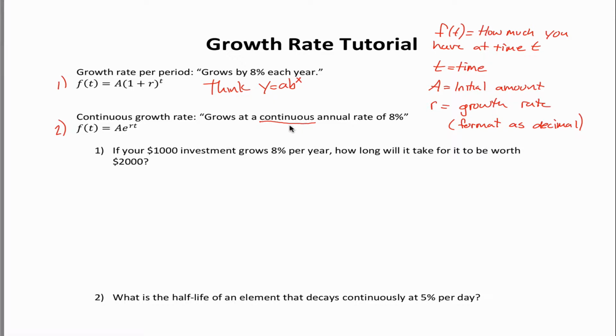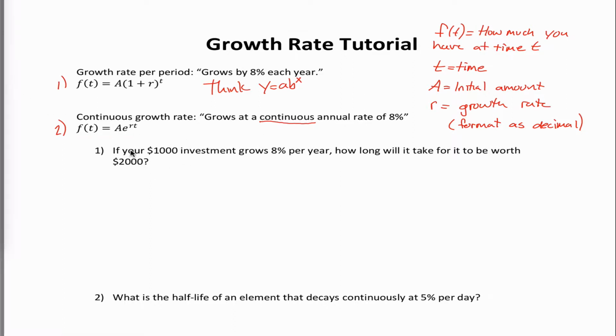Right? So not the initial amount grows by 8%, but after a month, I have a little bit more than I started out with, and that little bit more is also growing for the remainder of the time. At any rate, two formulas, continuous is a keyword you're looking for. So let's do some examples to try to make that make a little bit more sense.